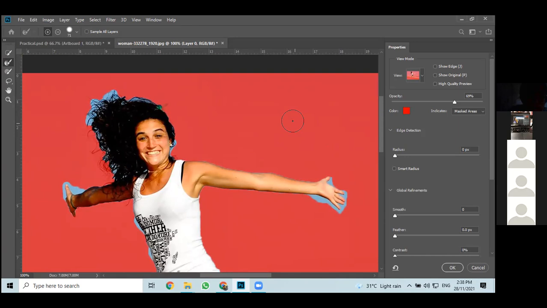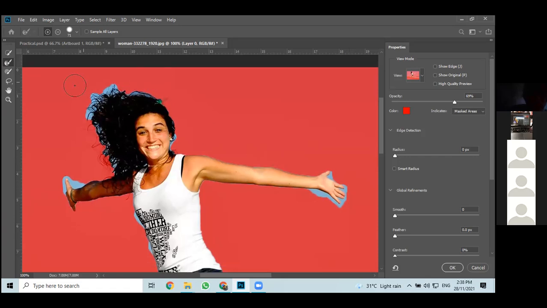It's still there, but Photoshop is already hiding it. We have to do some touch up, where you can see there's a blue area, and all these things will be visible. So I just do some touch up here.